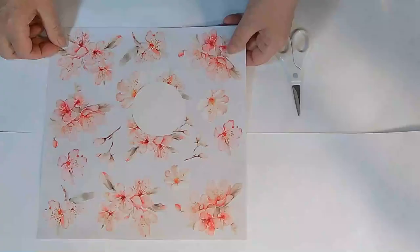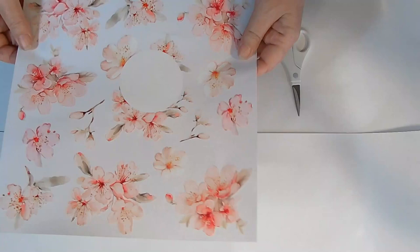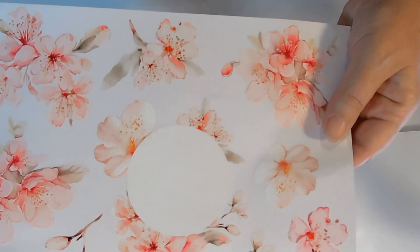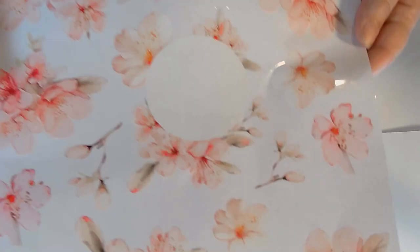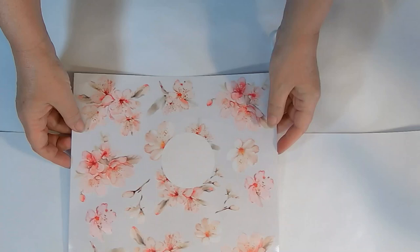So this here is a vinyl sheet that I ordered from Gracefully Created CCD. It's Cherry Blossoms, under the Creator Collections, Brittany Barnes. This is such a beautiful print, and they have nice precise lines. You can cut them out really, really easy. So I thought these flowers would look good cascading up the side of the bowling pin. So I'm going to work on cutting these flowers out.